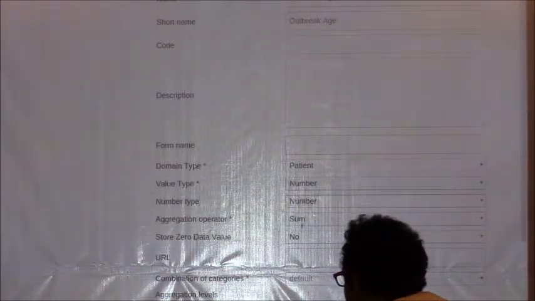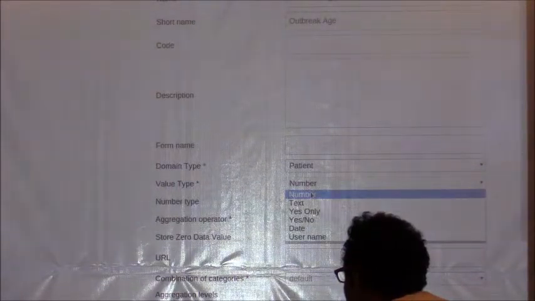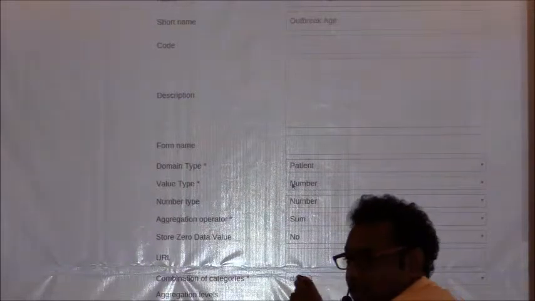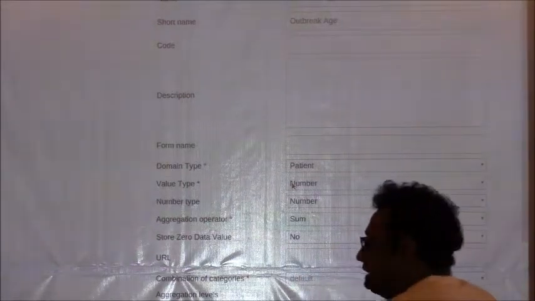So what should be the value type? Number, text, no, value type. It's number, because they enter the age. You can ask date of birth, but you can also ask age, yeah?